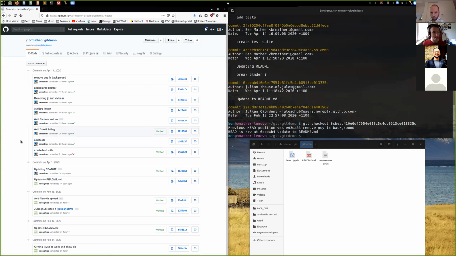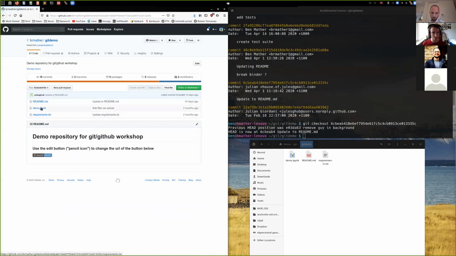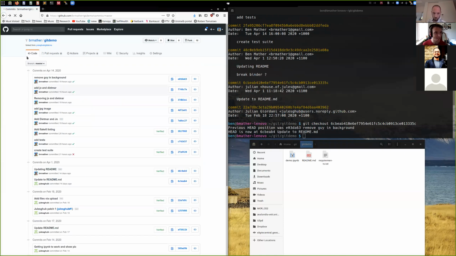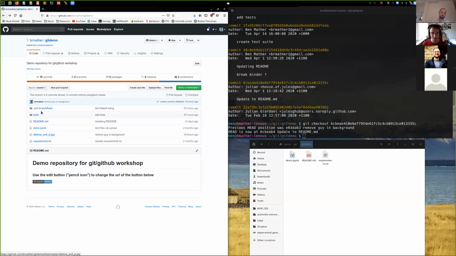We can also do the same online on the GitHub website. I can go back down to here, and this little button says browse the repository at this point in history. That takes me to an exact spot in the history, which matches my current repo on my local computer. That's all very nice. If I want to get back, I can just hit back a few times and take it up to the present day.